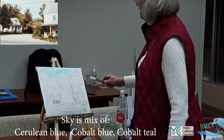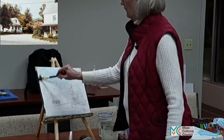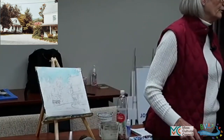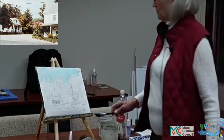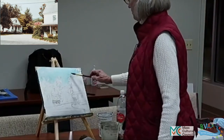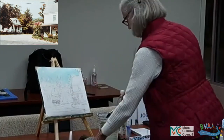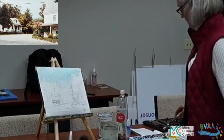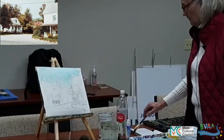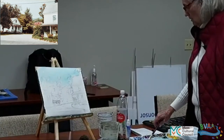So you don't use a lot of paint. It's like tea. Have you heard that before? Tea, milk, cream, yogurt. You heard that? Okay, first stage is tea, and so it's mostly water and some paint. So I used cerulean blue and cobalt and a little cobalt teal. I love cobalt teal.